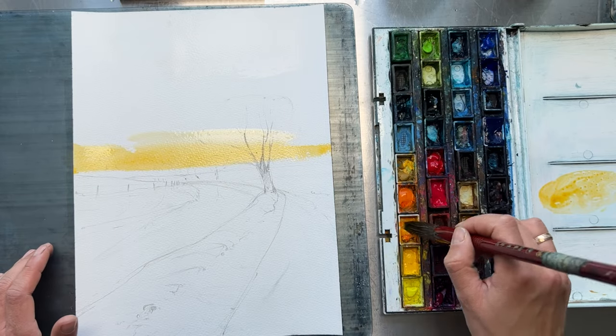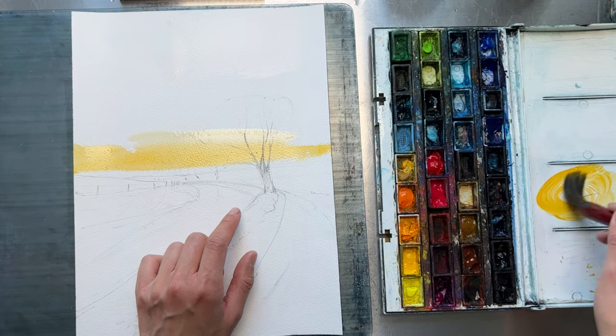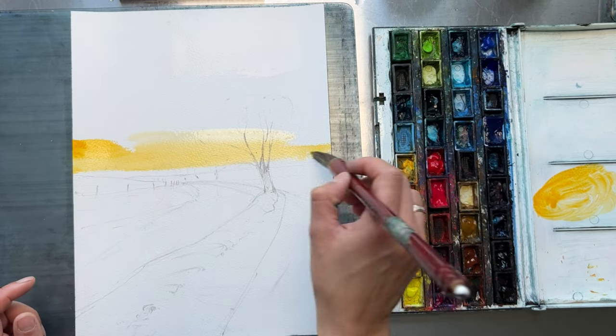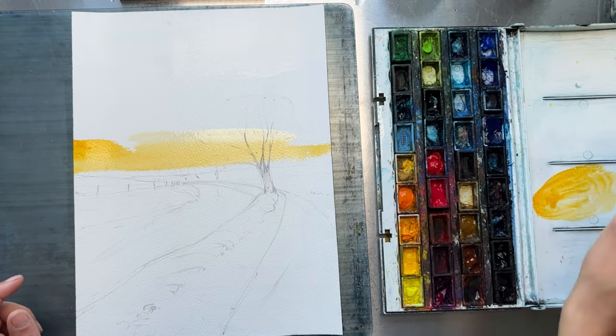So the first drops of paint were for the lightest part, mostly clear, almost white. And then we're thickening the pigment by using the Indian yellow.